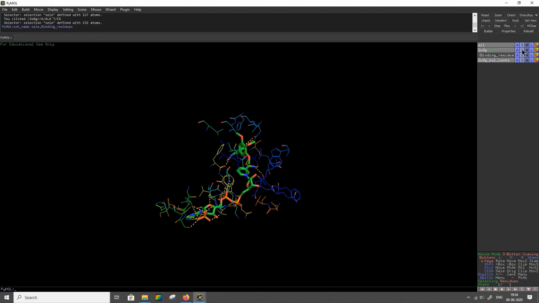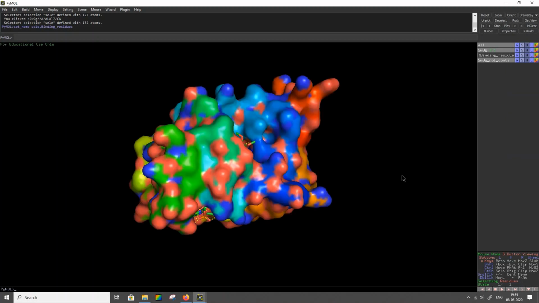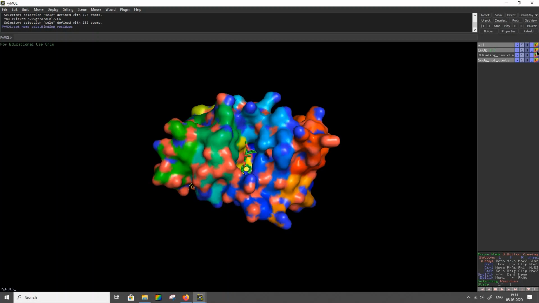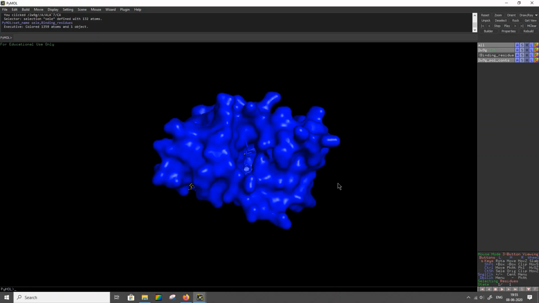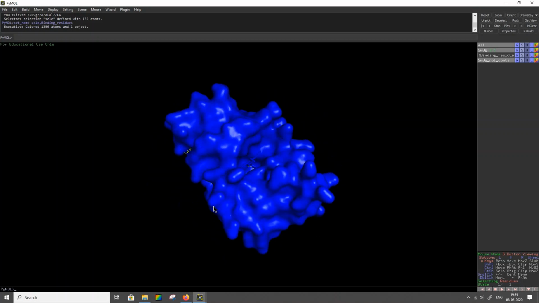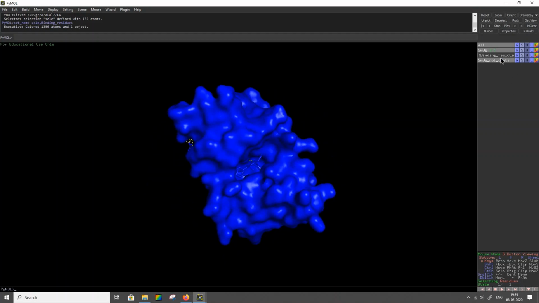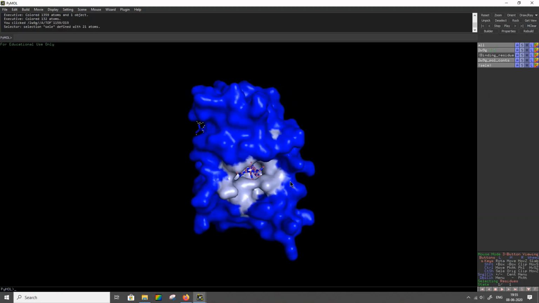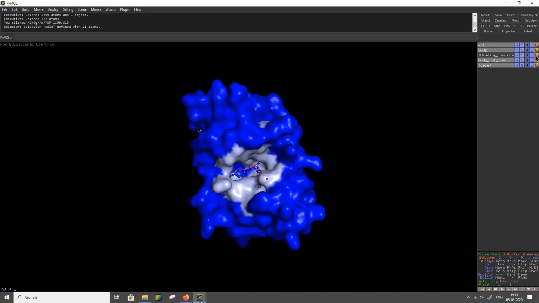First, make the appearance. So click S for show, and then select surface. So you will see the entire surface of the protein. Then you select the color of the entire structure into a single monomeric color, blue here, for example. Then the binding residues that you have already selected, you can change into a contrasting color. So if you see here, now you have the binding sites highlighted.